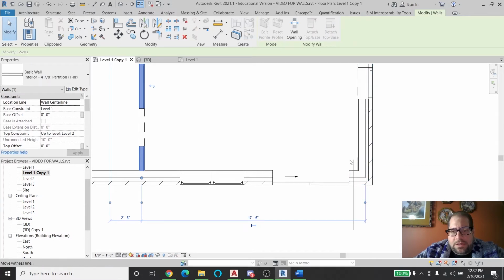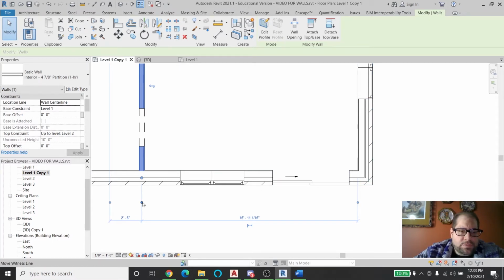Now I'm not going to try to snap onto that because as you see I can't. It'll just snap onto the wall itself because it's looking for objects. But instead of clicking and dragging the witness line, I'm going to just click it and let go to toggle it to the interior face. It goes from interior face, exterior face, and core. And then continuously, as I click it, it will just jump to those places. So I want the interior face here.